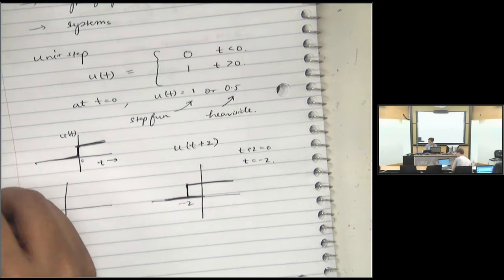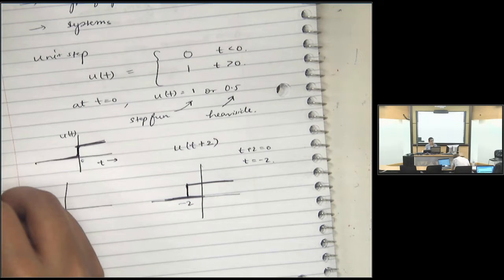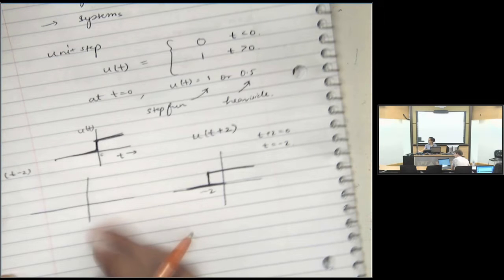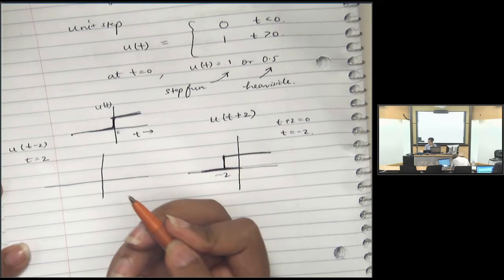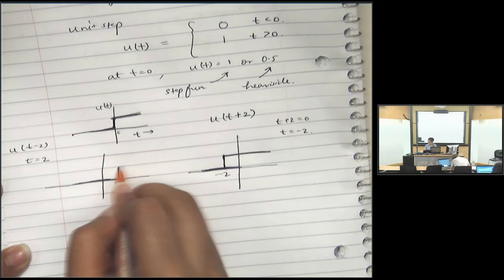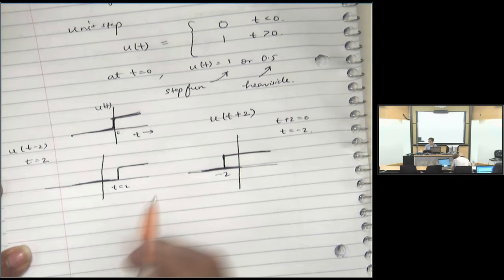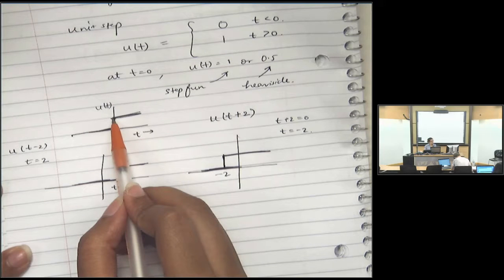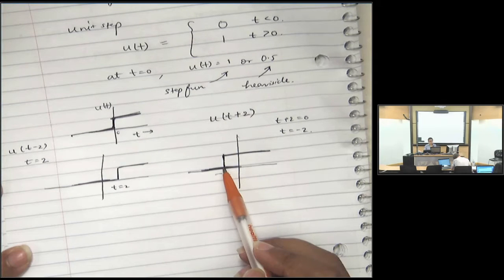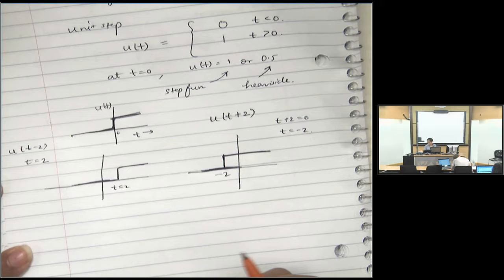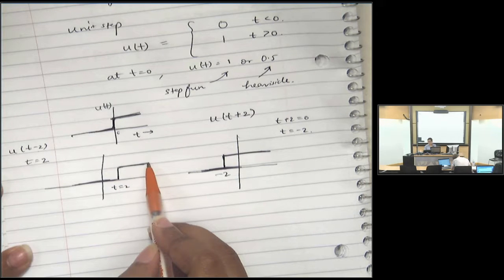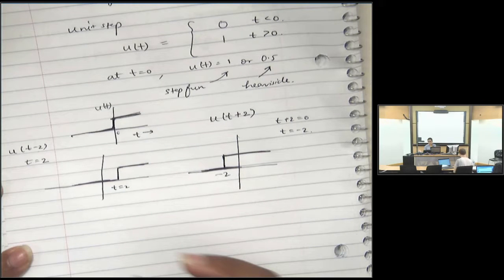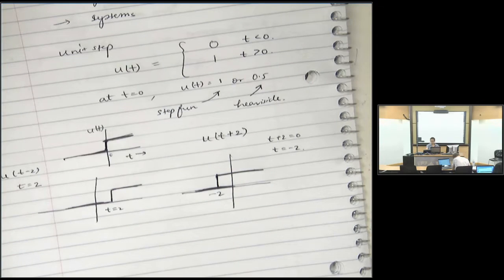Now, if we do a delay, that is u of t minus 2, this is centered at t equal to 2 now. So your signal will be like this, t equal to 2. The step comes at t equal to 0 in normal position. When it's advanced, it's now coming at t equal to minus 2. It's coming 2 units before the standard time. And when it's t minus 2, it's coming at t equal to 2. So you've delayed the signal. So a right shift is a delay, a left shift is an advance in time. So let's just see this in MATLAB.